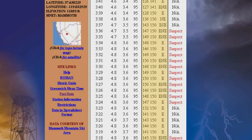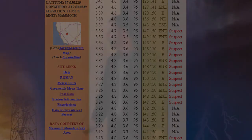So you can see just incredible wind speeds that are unfortunately capped at 150 miles an hour. Normally if it's sustained 150, you're gusting at least 180, 190, especially on top of ridges. Once you get down lower, those numbers are a little bit different, but you can see just incredible wind speeds over the top of Mammoth during this wind event.